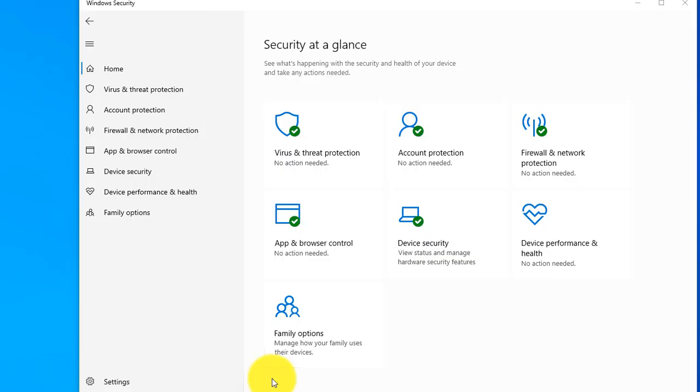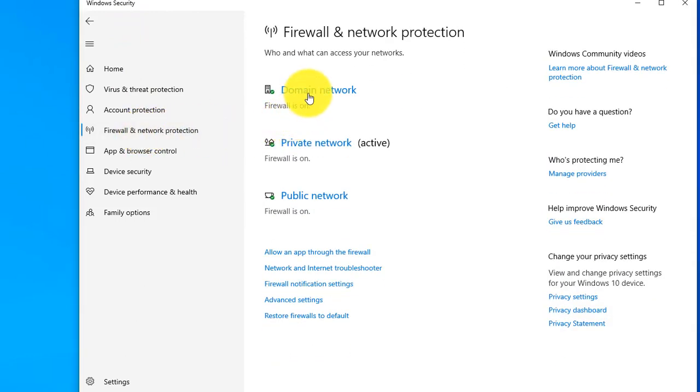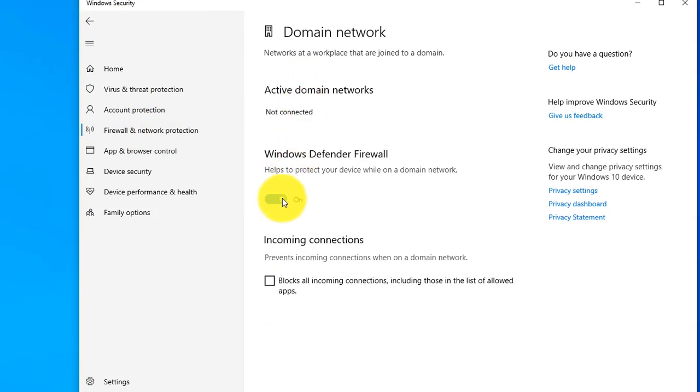Just to be on the safe side, I've opened up Windows Security. I'm going to turn off my firewall just for the purpose of the download and the install. In Windows Security, if I come down on the left to Firewall and Network Protection, I can see it's on. I'm just going to switch each one off.